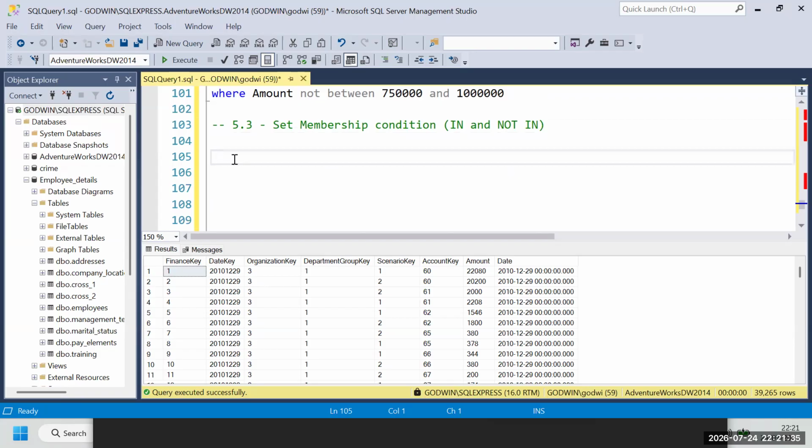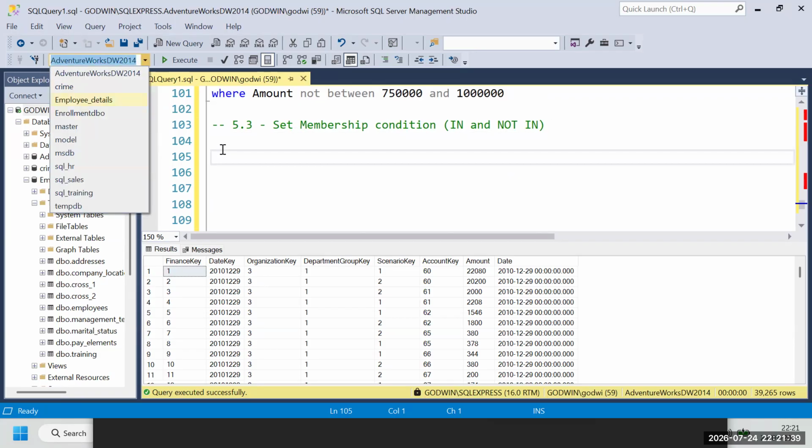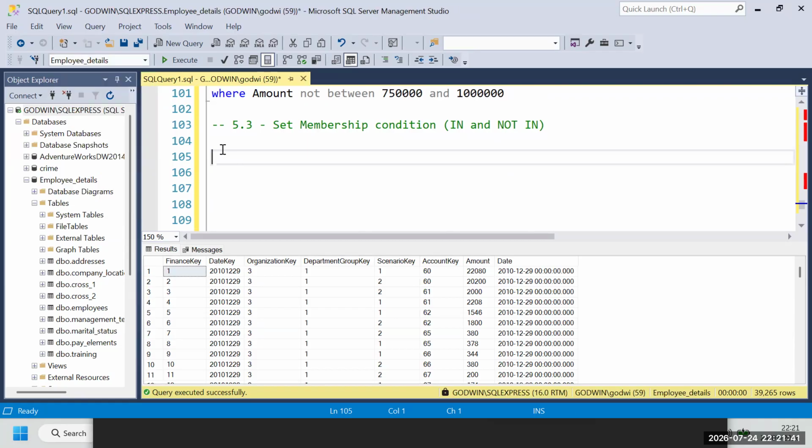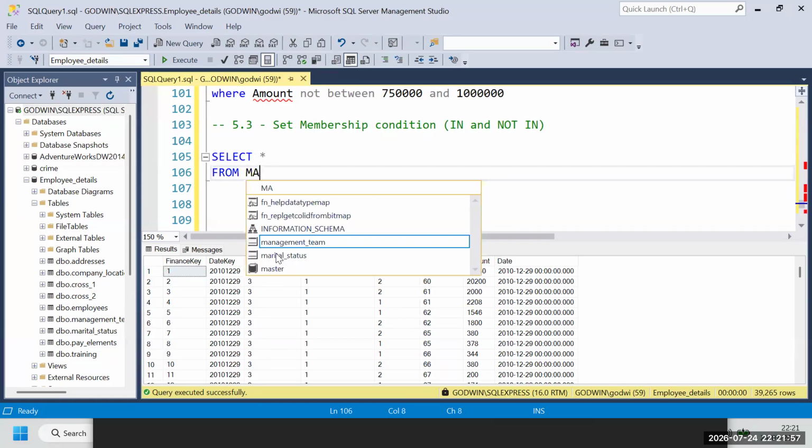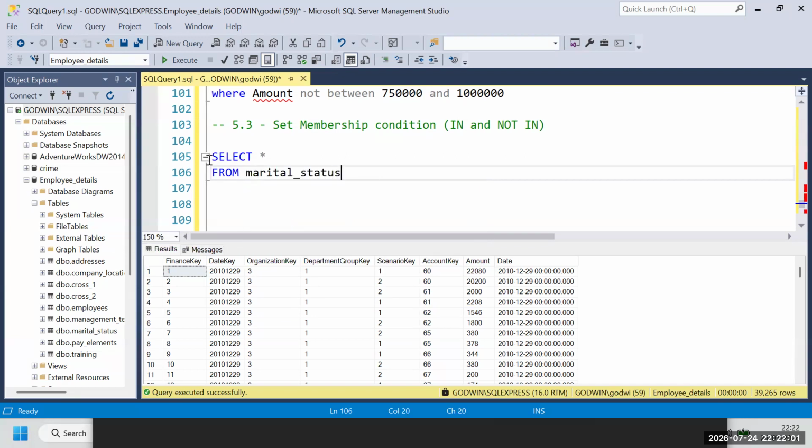So let's change the source of our table, let's change our database. Let's say we select all from marital status.